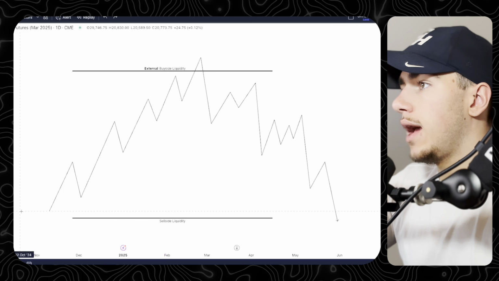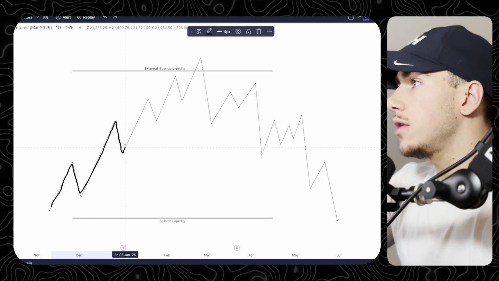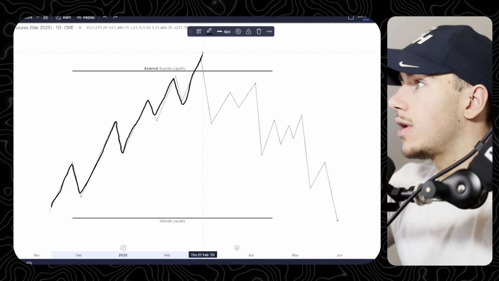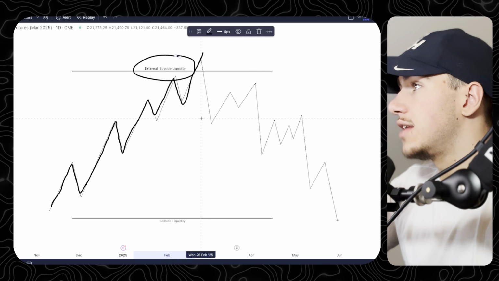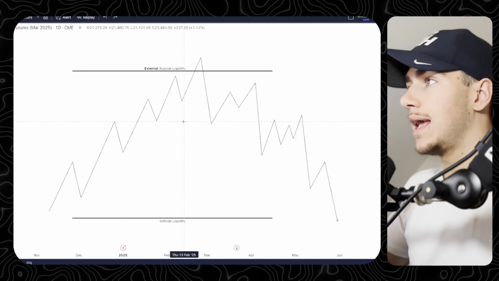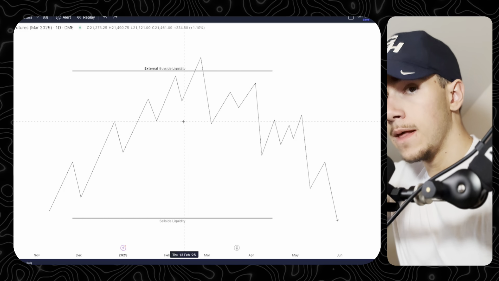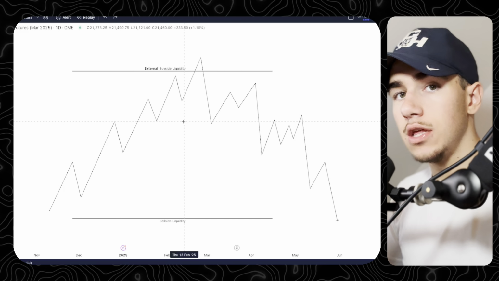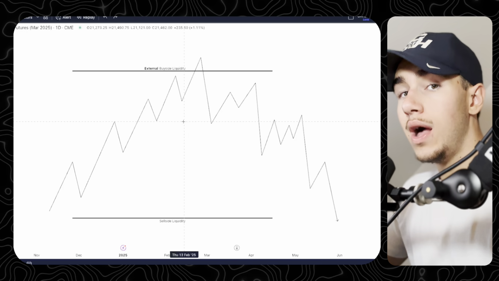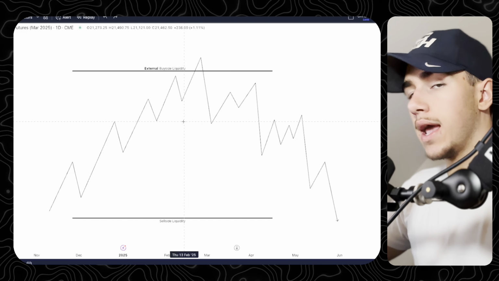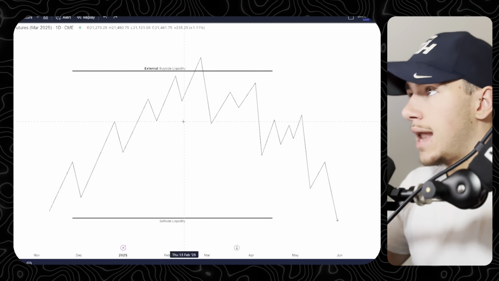So what we see right now is that price was trending to the upside very, very normally, making higher highs and higher lows, and then it took out external highs, right? So the buy side liquidity that we had established is now taken. Now, an easy way to get a daily external high and external low is to simply mark out the daily high and the daily low from the daily time frame perspective. So the daily candle, you mark out the high and you mark out the low. The highest point of that is your external high. The lowest point of that is your external low. There's a bunch of ways that you can do this, but that is the simplest way.